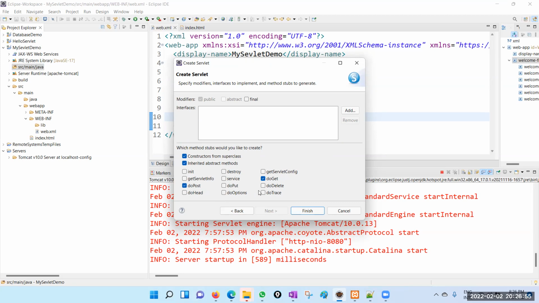So this is good enough for an entry level. Basically, they will generate this code for you so that you can straight away write code inside it. Right. If you want doPut and other things, you can click on those, or service. But for the time being, let's not touch that. Okay. I didn't touch anything here. And I just say Finish.